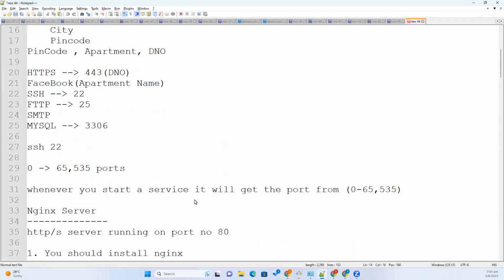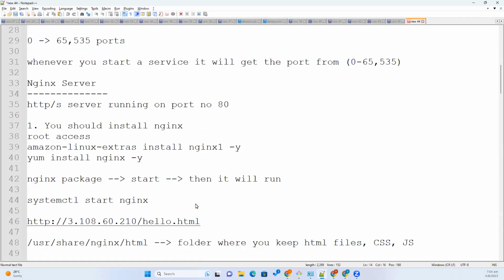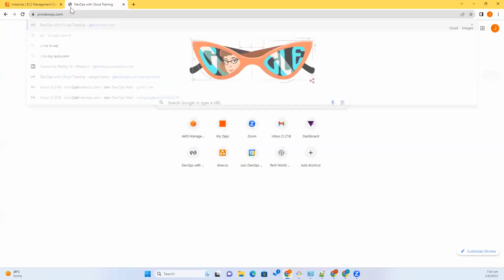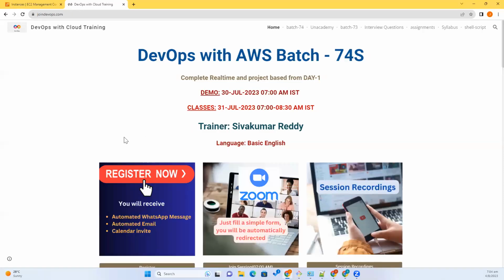So these are how you will run the services. Once the service is running, it will occupy a particular port number. For example, Nginx will occupy port number 80, and then you will be able to open the Nginx web server in the browser, through the internet. So when the services keep on running, you will be able to open the service. You can host static websites inside the Nginx server, and the websites can be opened throughout the internet, just like joindevops.com. This is a static website, just like it is hosted in Nginx.